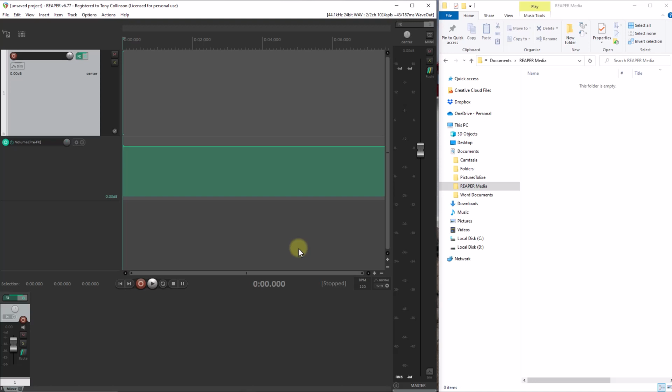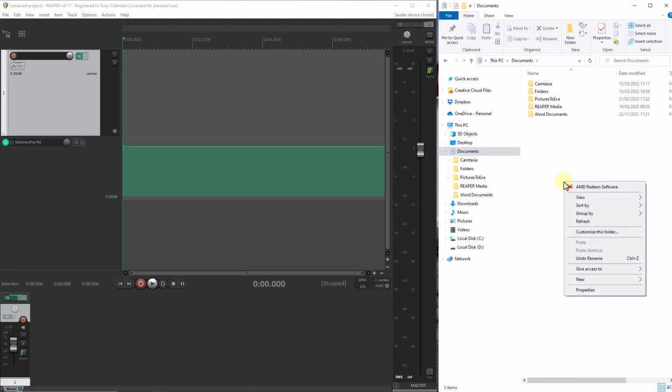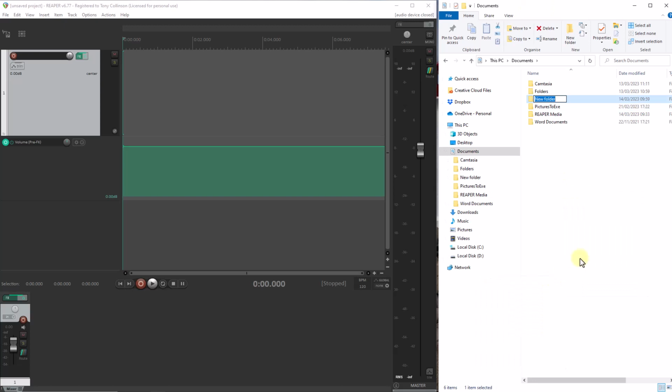So the first thing that I'm going to suggest that you do is under Documents, add a new folder and name that folder Reaper Temp Files. Okay, and we're going to set up another couple of folders in there.